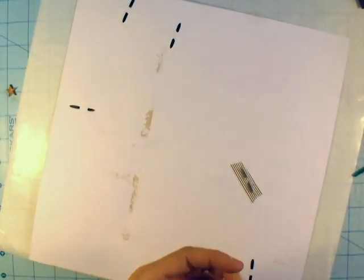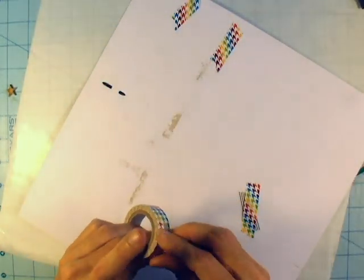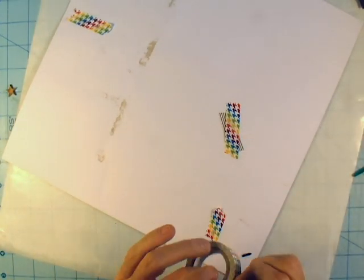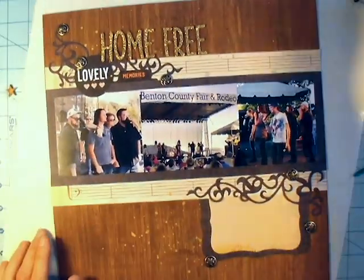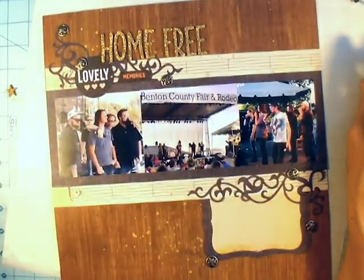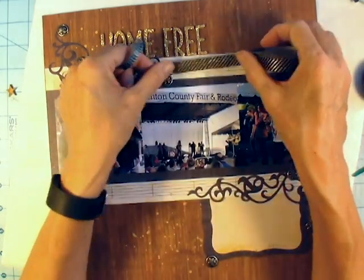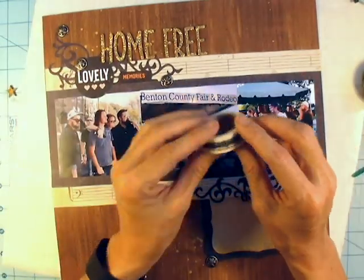So now I'm grabbing some washi tape or paper tape from the dollar store, and covering over these brad legs so that it's easy to insert this into the page protector without catching on anything. So I really like that. And then I thought, well, maybe I'll use some washi tape on the front. So I'm searching through another dish on my desk of different tapes, trying to find something that'll work.